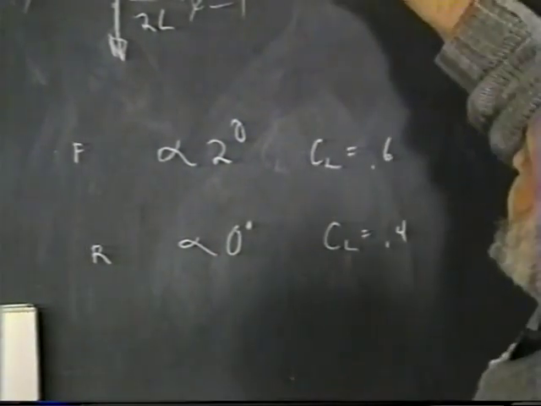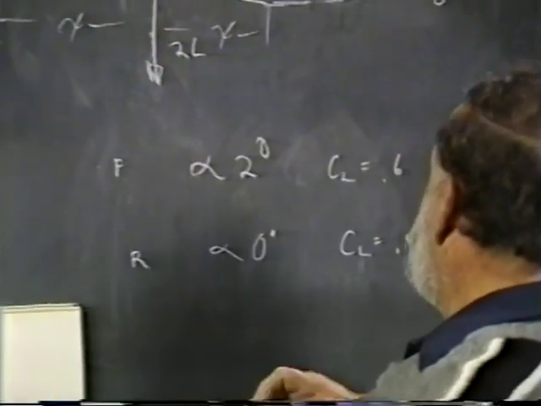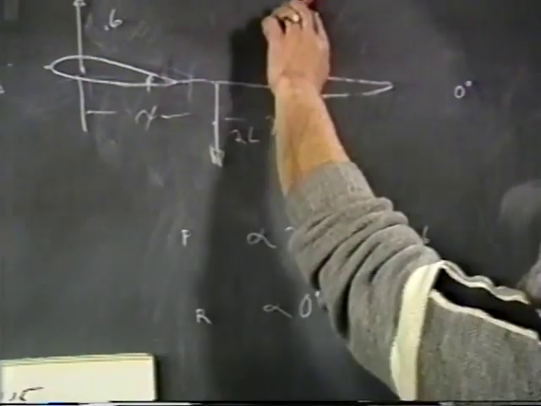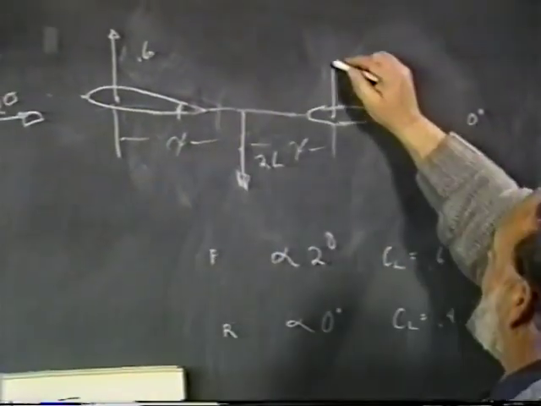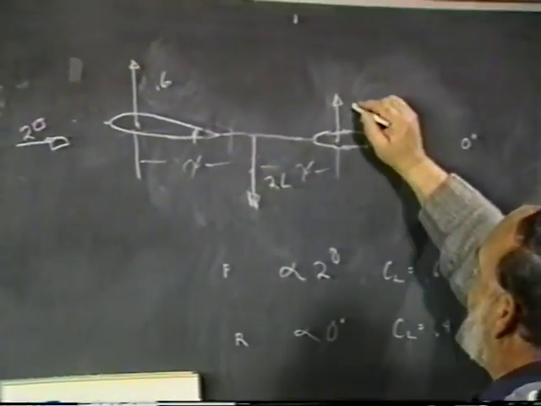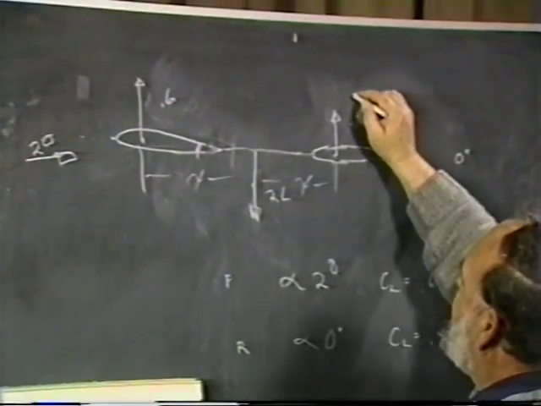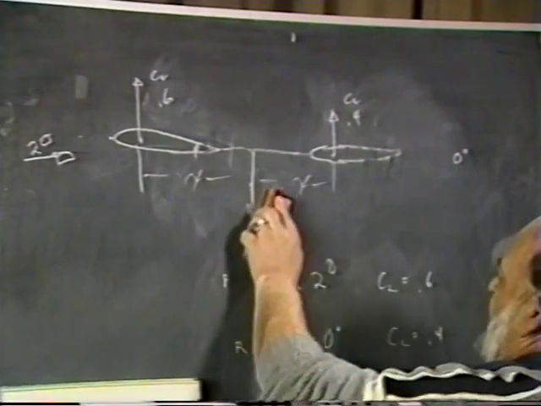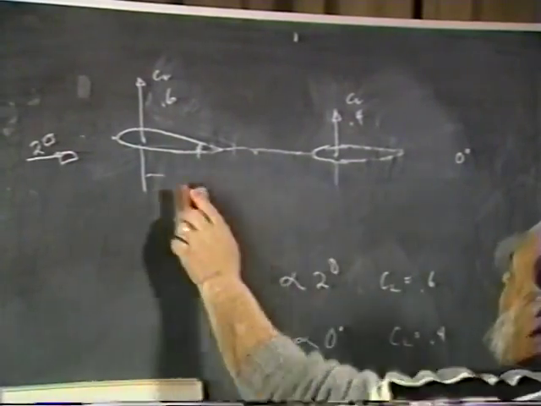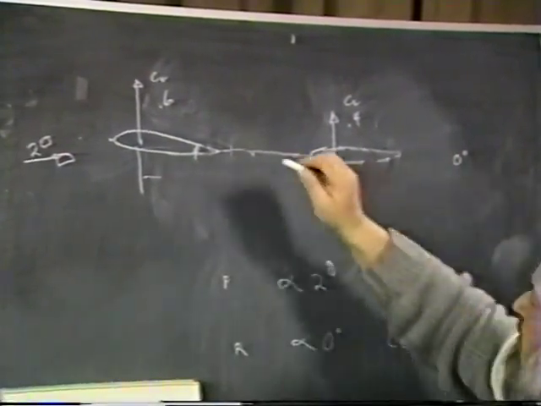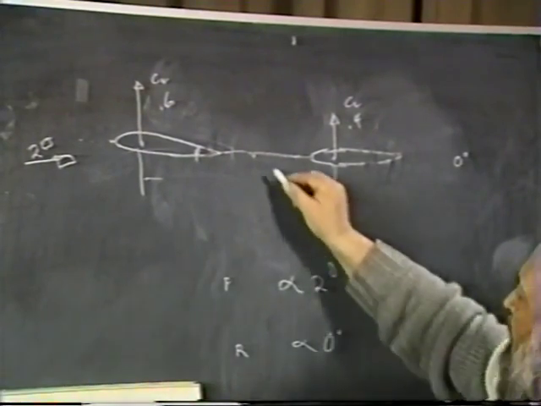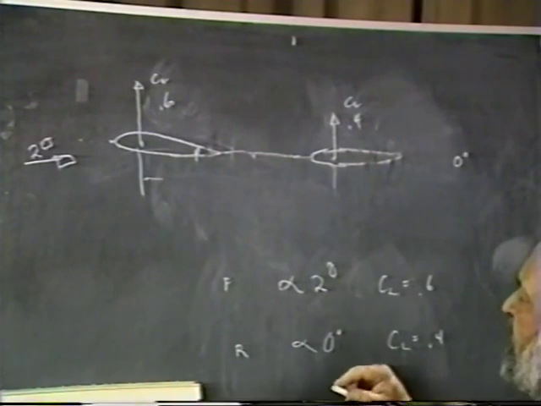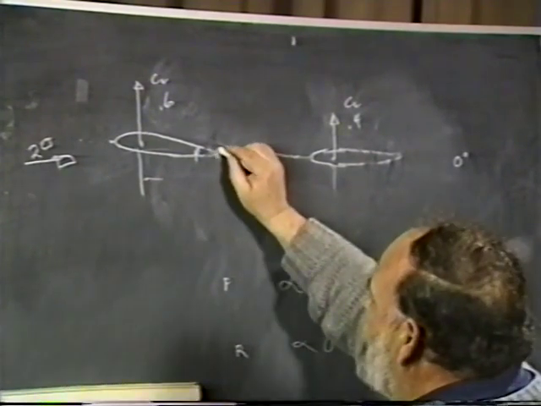Well, now, these surfaces up here will be generating a CL of 0.6. This one now will be 2/3 of that at a CL of 0.4. And of course, now that the rear wing is lifting less than the forward wing, we will not be able to have the CG in the center between these two aerodynamic centers. It has to be moved further forward to be balanced.